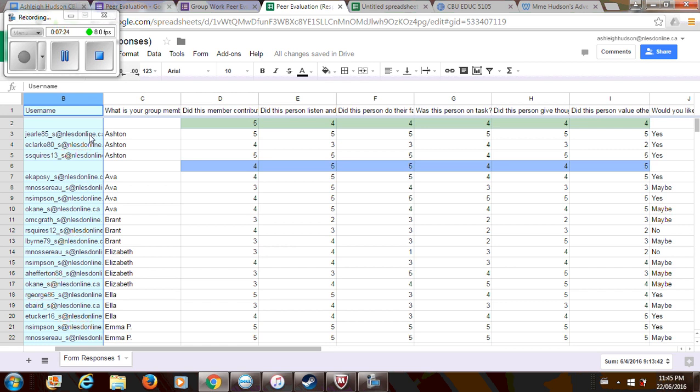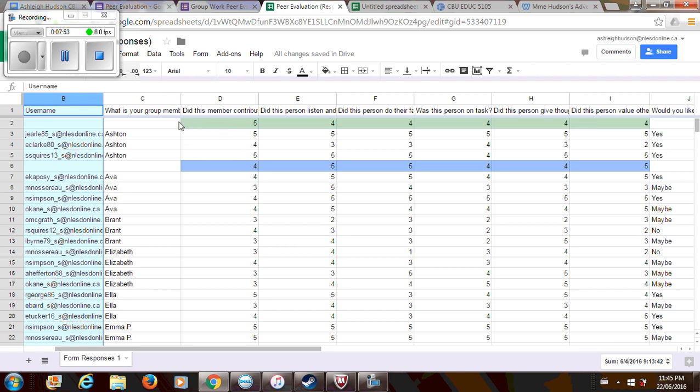I did collect their email address, and this proved to be very valuable because I had a student who picked himself from the drop-down menu and rated himself very highly 2 times. And when I'm calculating the averages, that would throw my averages off. So it was good for me to see it. But when I do send it to the students, I don't include the email addresses of their respondents. And I just use Google formulas to calculate averages.